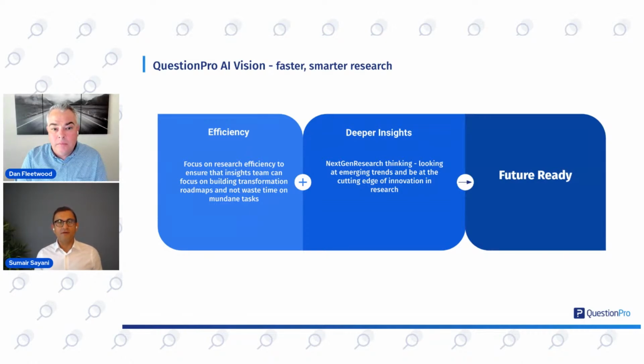And there are two key facets to it. First being efficiency. There's a lot of stuff that market research practitioners, whether they are in the agencies or at our client sites, undertake, where we can transform the way and the places where they're spending time and make them do things faster, so that they can eventually get to what's most important, which is looking at insights. The second aspect is, can we look at AI to unlock new types of insights that would not be possible if done in a traditional way?